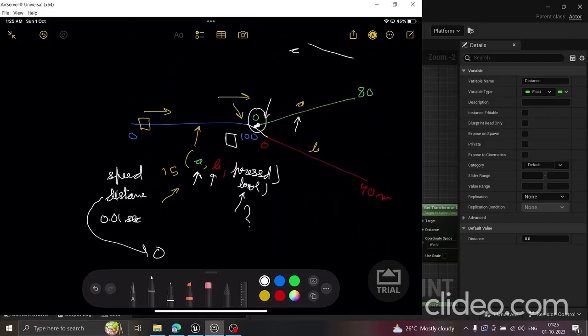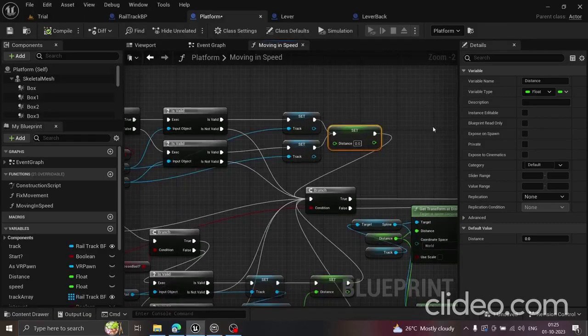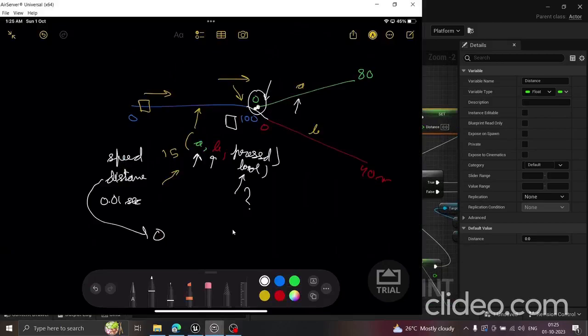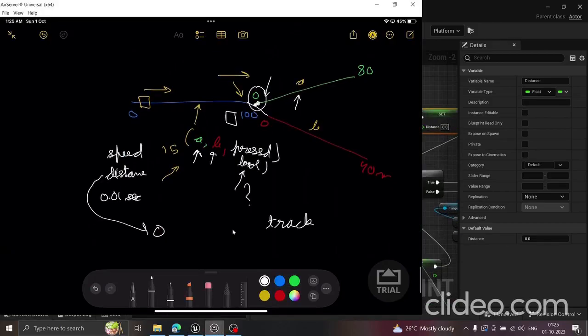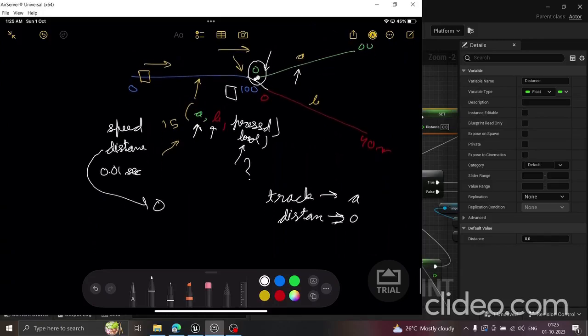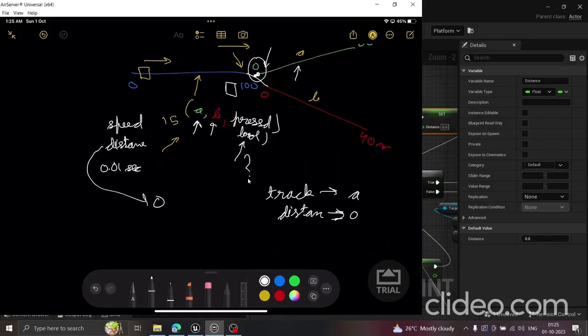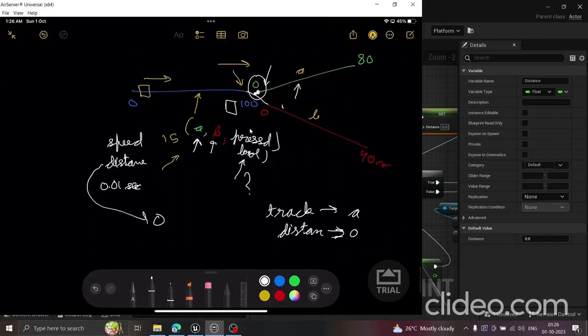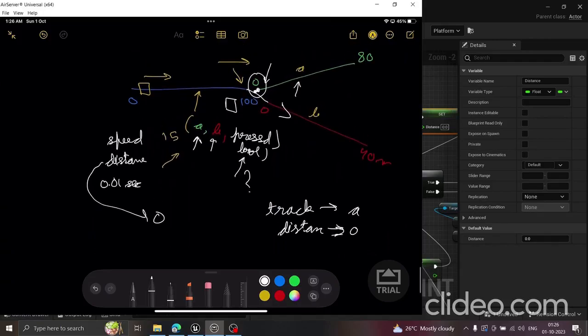And now our track becomes A, and distance is equal to 0. And if you want to go to the B side, you have to change the pressed variable to false. So how can you do it?